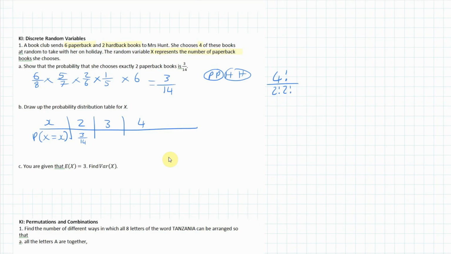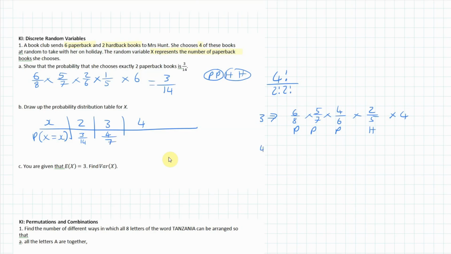Now, how do we get 3 paperbacks? Well, 3 would be 6/8 times 5/7 times, and then the next one, 4 out of 6, and then the last one would be 2/5. And how many ways can you rearrange that? Well, there's obviously 4 different ways you could rearrange that. So I've got paperback, paperback, paperback, hardback, but you can see that the H could swap into 4 different positions. So when we do that one, I'm getting 4/7 for that.